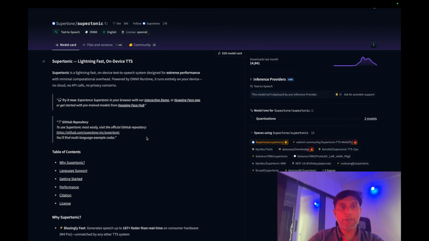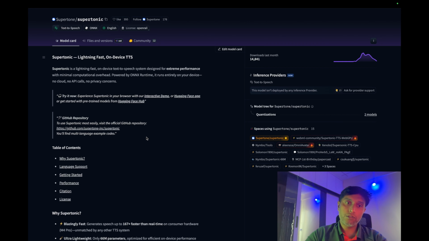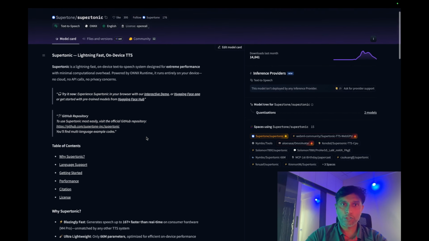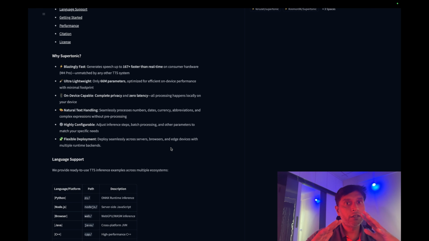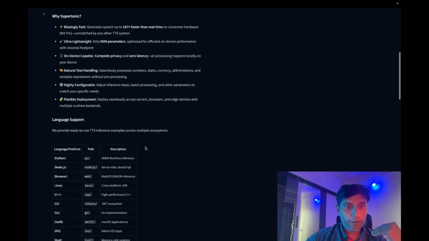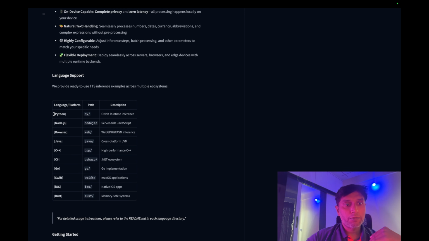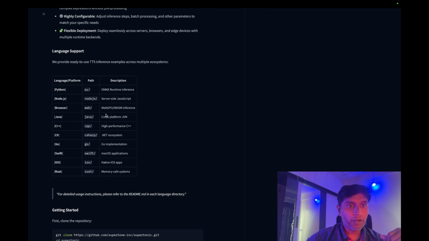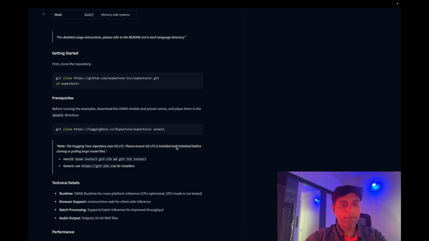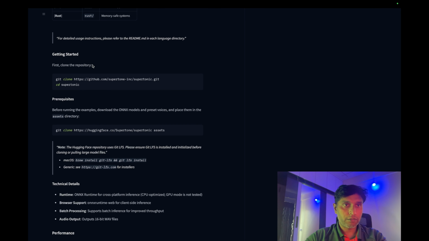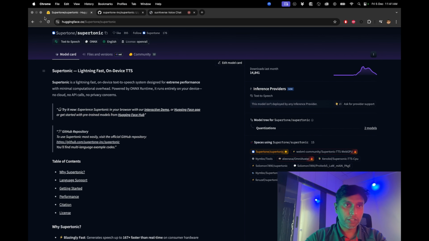Before jumping into that, I will quickly run you through what this repo is. Also, I'm going to install it and show you a practical demo. You don't need to use any cloud APIs for this text to speech model. And for language support, it can support all the languages. For this project, I'm going to use a browser, which is very easy. Before getting into the installation, you can see whether it is really worth it, and based on that you can take a decision.